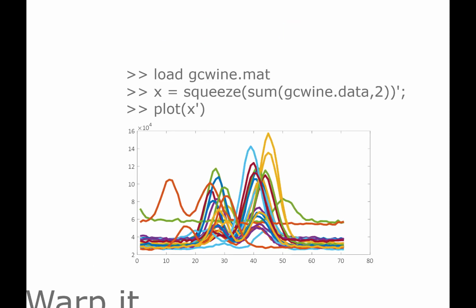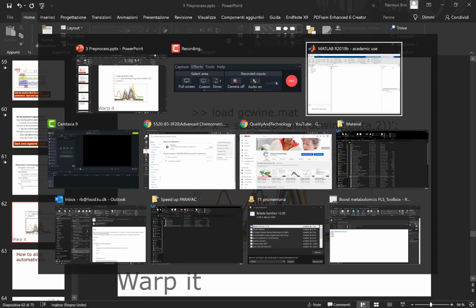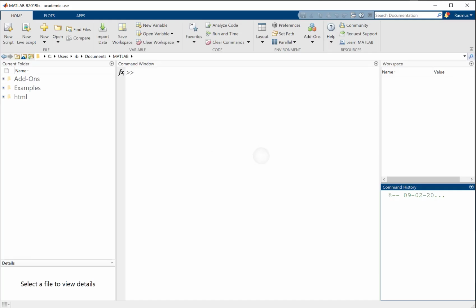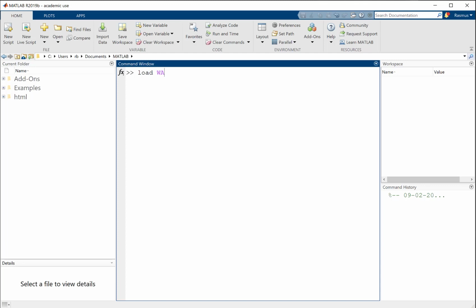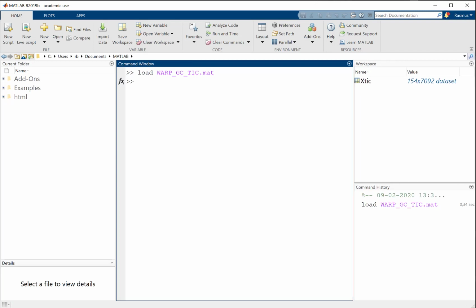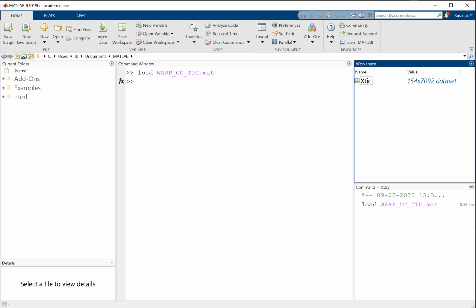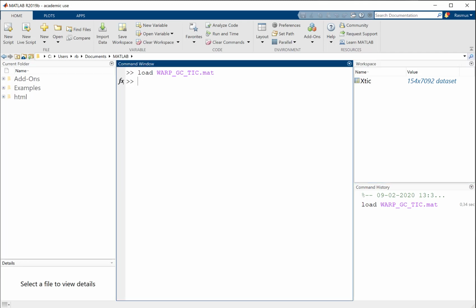Okay, let's have a look at maybe not this particular data, but a more complex one. So let me open MATLAB and say load. This is a fairly big data set. It's not in PLS Toolbox, but it's 150 samples and there's 7,000 time points. Let's take a look at it. So it's a chromatographic data set.